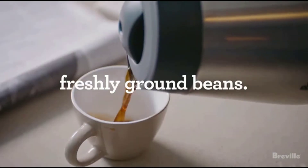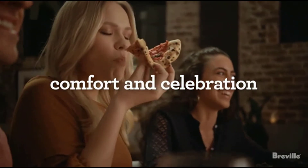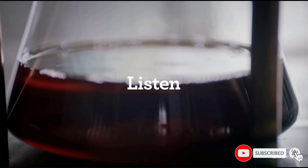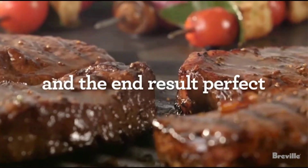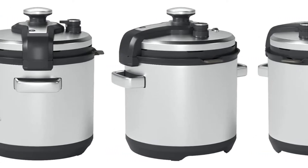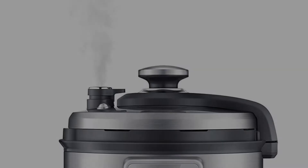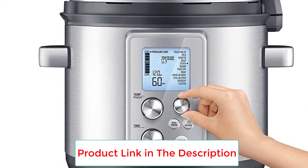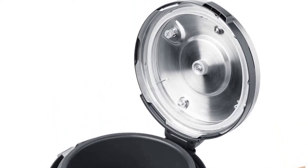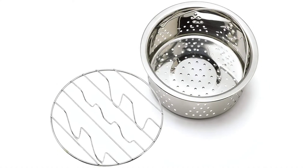Number five: the Breville Fast Slow Pro. Notable for its chimney-like steam export and a built-in color-changing LCD screen that shows when it's cooking, pressurizing, or releasing steam, this cooker offers 11 cooking settings plus a keep-warm function. Dual sensors at the top and bottom monitor ingredients for more accurate temperature and pressure control, while hands-free steam release maximizes flavor and texture. You can pressure cook, slow cook, steam, reduce, sauté, and sear with the press of a button.